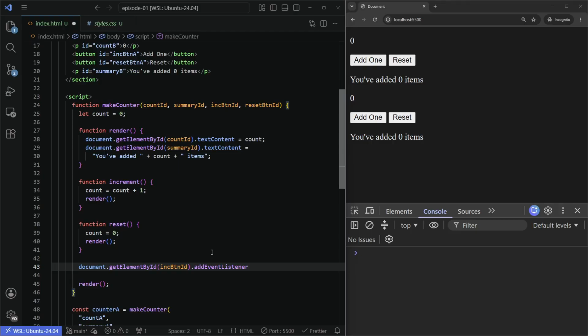And remember, the add event listener needs two things: what we care about and a callback function. We care about the click, and we pass a callback, which is the function increment. We are just going to pass it by name and not call it, just pass it as a value with the name.